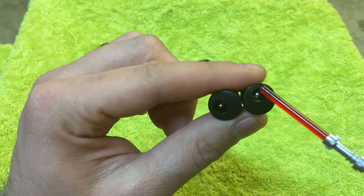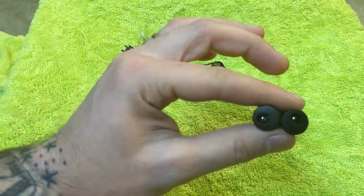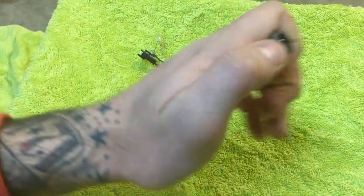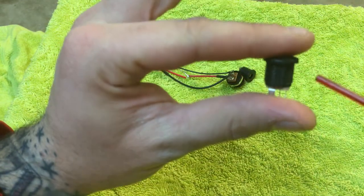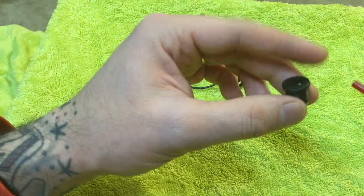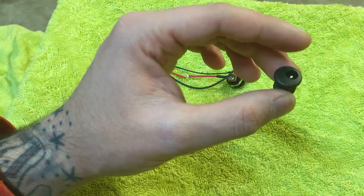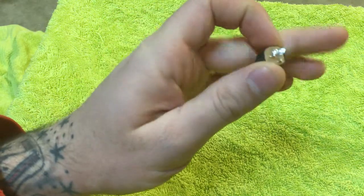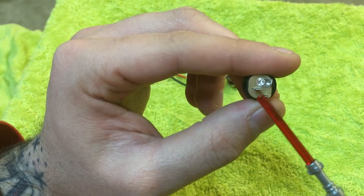I actually had the fat-pin one installed and had to pull it out and swap it, because nothing would fit. You all know how much of a pain it is to wire those things, so taking the stuff out is no fun. Once you've gotten the right kind of recharge port — this one has the larger diameter top so when it sets down in the hilt it's going to look clean with no nut on top.